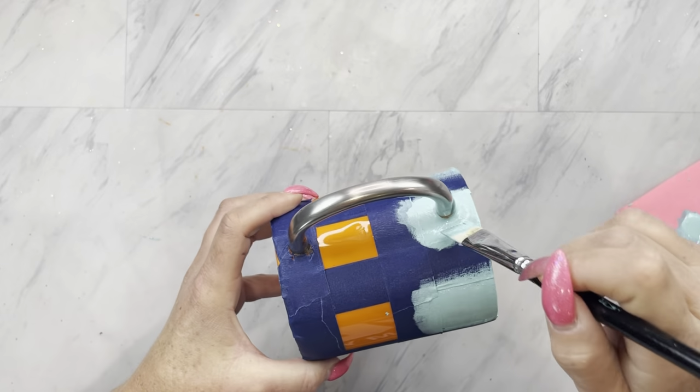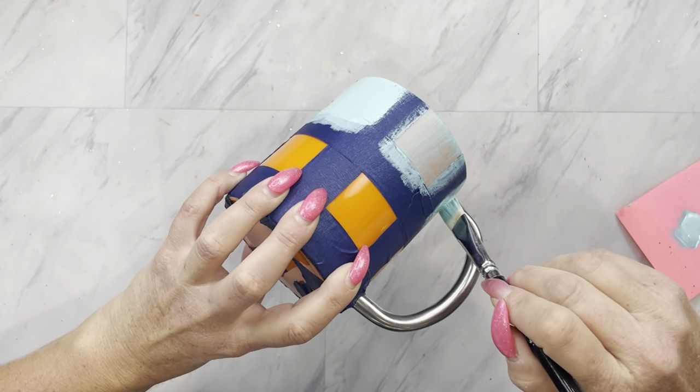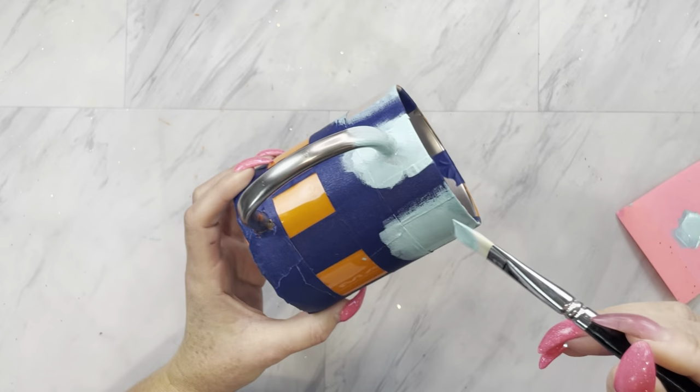On the painted orange one, I'm also going to take that robin egg blue and paint the handle.